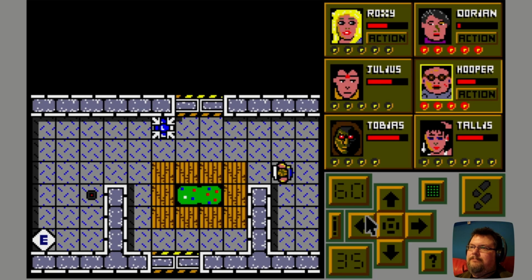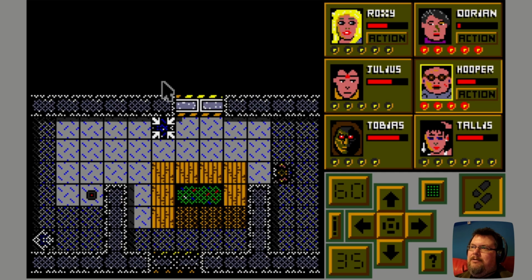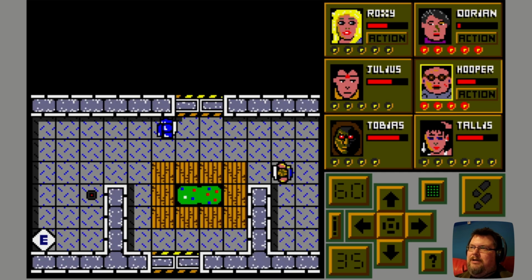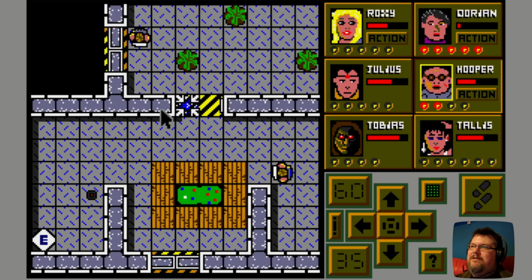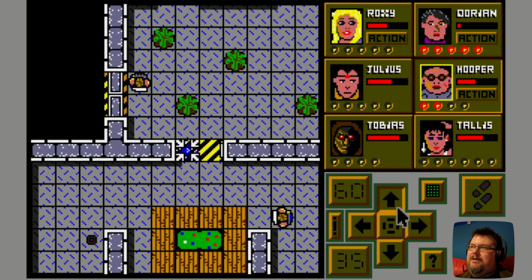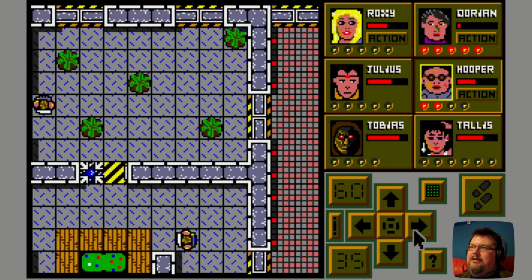Hooper. Hooper might be in trouble. Hooper might be in a spot of trouble. Well, only one thing for it. Into unexplored territory with you. Oh no. There's another robot thing there.